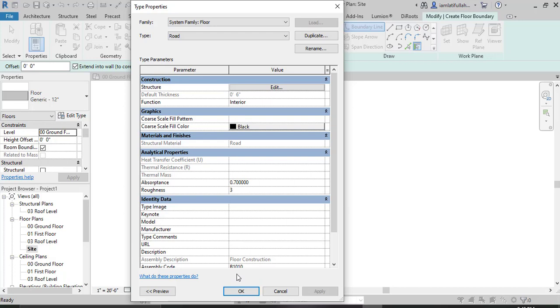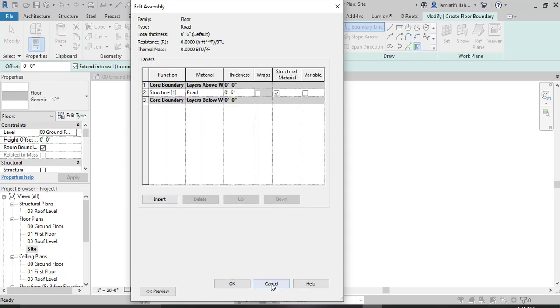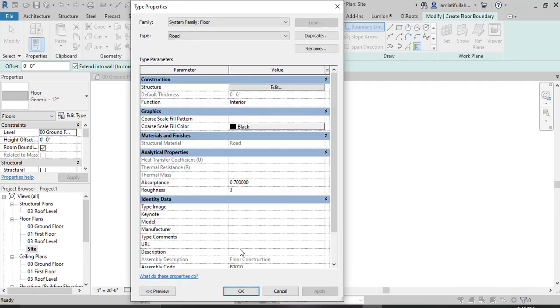But if you're working on quantity estimation of that road too, now our concern is around the building, but if your concern is on infrastructure too, if you are concerned about the road too, then you should mention all the layers of the road, like what is the waterbound macadam, how thick is that, what kind of material is used in this. So you have the option to add it here. I have kept it 6 inches just for this project, and let's click on OK.